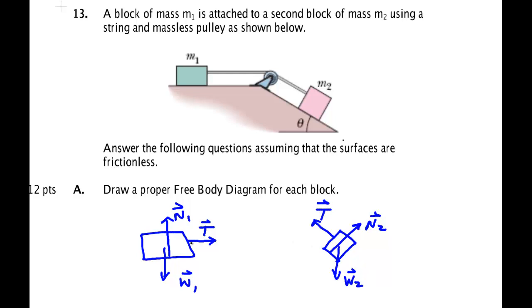No subscripts. If we said T1 and T2, we'd be trying to apply the third law. They have to have equal magnitude. We'll come back and show that they're in fact equal in magnitude and opposite in direction. All right, now, what about friction? We're doing no friction in this particular exam, so it's frictionless. So we have weight, normal, tension, friction. You've got to want the force, apply one F if you want to solve a problem.